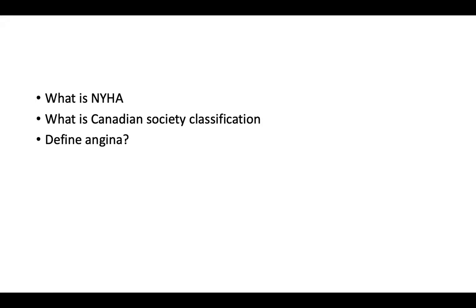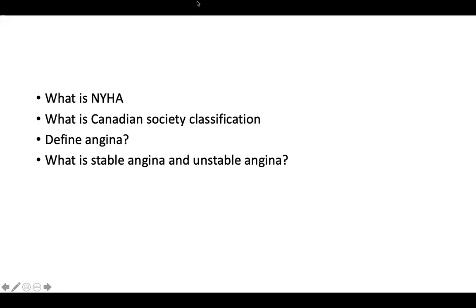So what are the different types of angina? Mainly it is stable and unstable angina. What is stable angina and what is unstable angina? Which should be of more concern to the anesthetist? Stable angina is a chest pain which occurs to the patient because of the imbalance due to coronary artery disease. But it lasts less than 5 minutes and usually doesn't occur at rest, and it relieves on medication. Unstable angina is the other way.